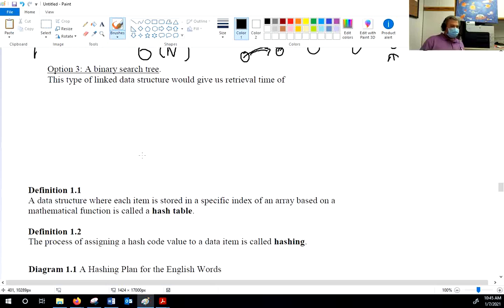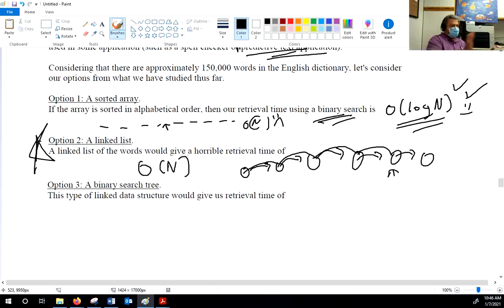All right. Next, let's talk about another one. Binary search tree. Now we're talking. That was a fun data structure. We spent a long time studying that in Unit 3. Let's talk about the retrieval time for a binary search tree. Binary search trees behave like a binary search. I mean, you start at the root, right?